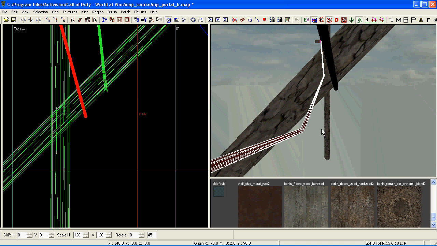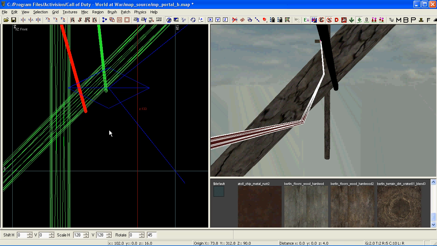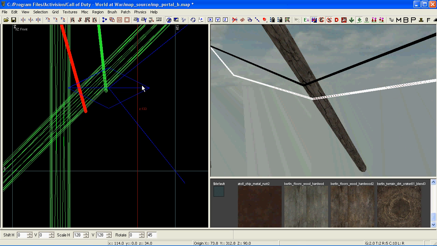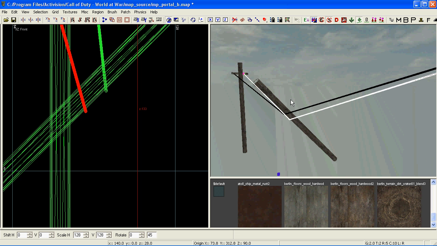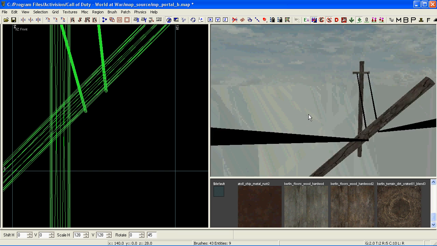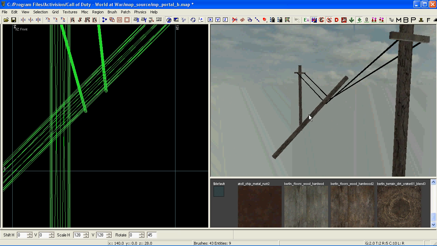And I'm going to move this closer to our second one, or our original one, because if we're talking about physics, it would have hit this wire first as it was falling, and it would have pushed it out slightly further. So just bring those two wires slightly closer together. Deselect, and there we go.